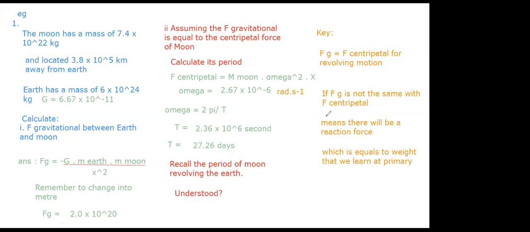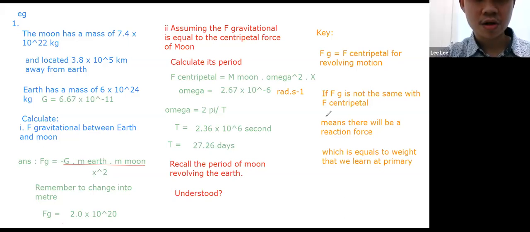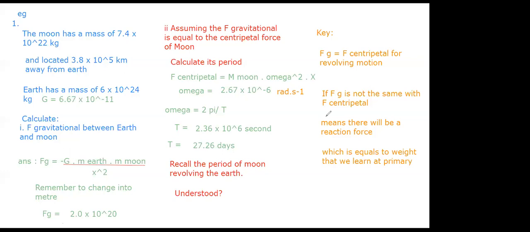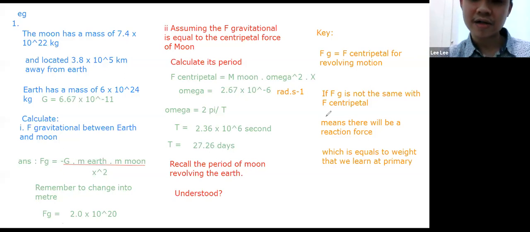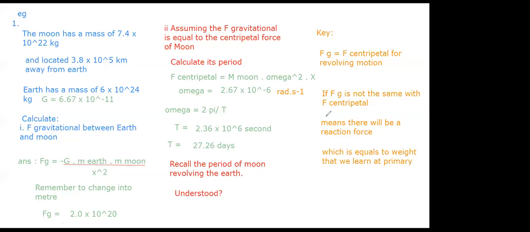No, the yellow one, sir. The reaction force. You mean the previous board? This one, the key. Oh no, that is my explanation. Okay. So the first column and the second column, no one speaks up, so I think done already. Everyone can get the same number.